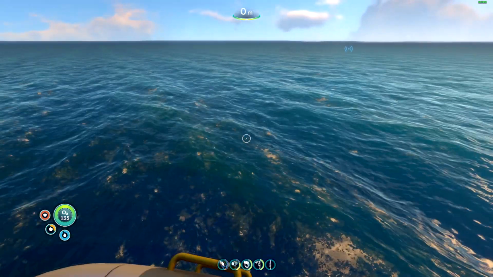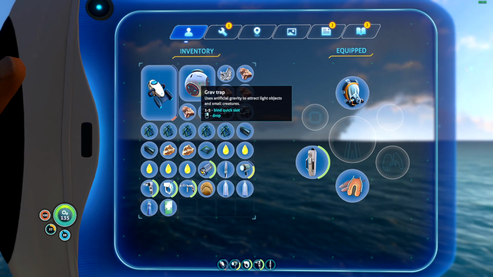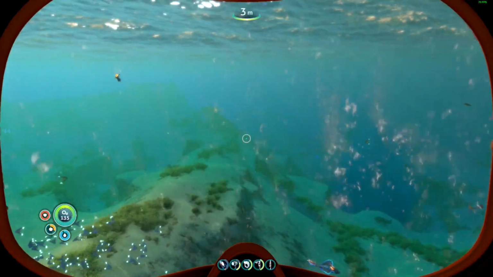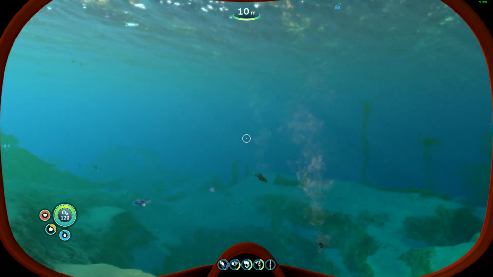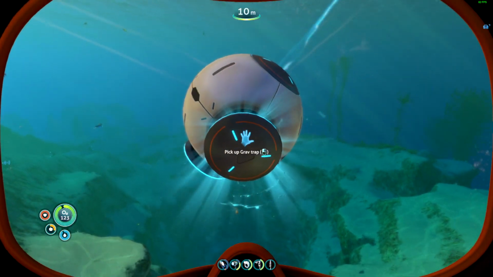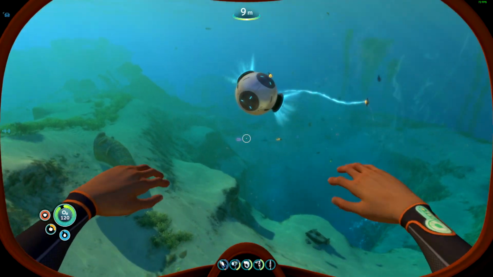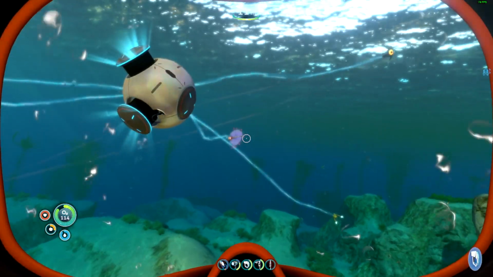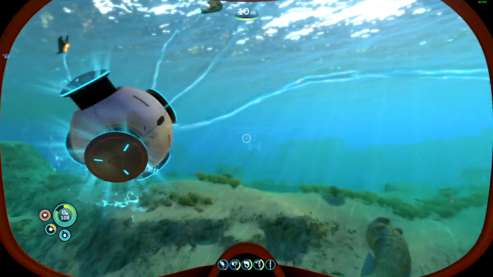Alright. Let's do some food. We got this beautiful item here. We got plenty of sea life around here. Look what that does. It just grabs things that are nearby. And once it grabs it, we can just go up here and pick them up. The ones we want.